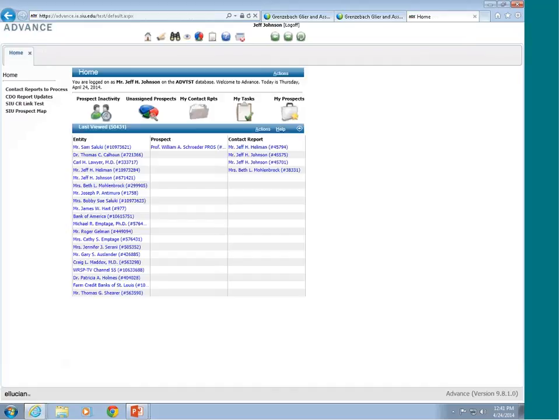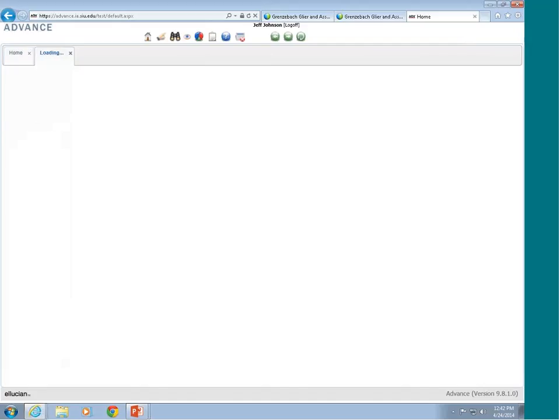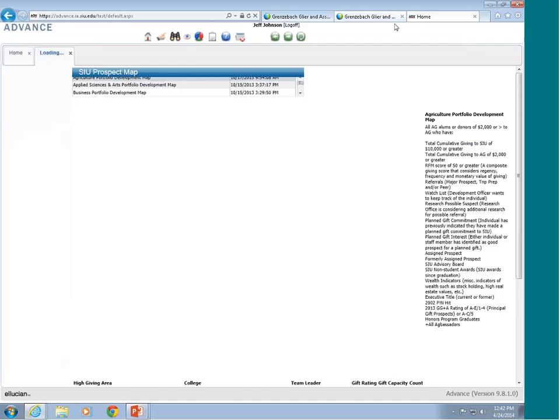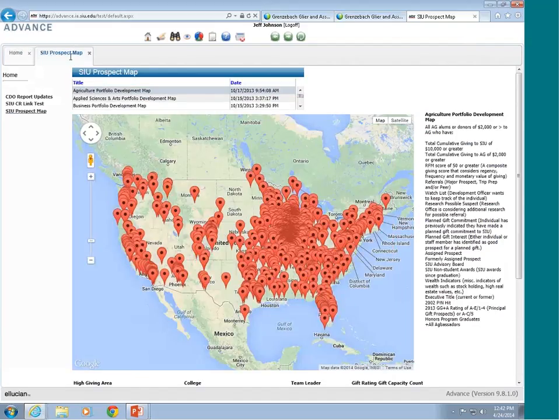Okay, so this is our application. We're in our test system. What we did for development officers, or actually all users that have access to this, is we put this link right here in the navigation tree, is what we call this area. They can just click on that, and it brings up a new tab within the application. This is not a browser tab, like we have up here. This is an application tab. Advance runs all these tabs so that you can easily switch back and forth without going through your browser. So we're starting out here with our agriculture.